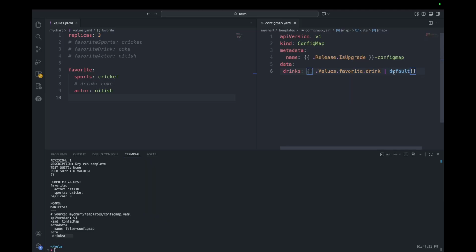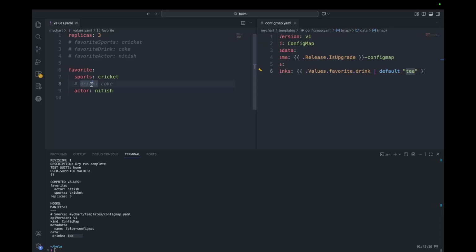If I go to the default, you can see that this is taking an input here. Hold on. You can see that default is taking a default value and then an optional value. So I'm going to pass the default value here, something like T. Okay, if you have not specified that value in the values.yaml file, then use the default value as T. Hit enter. Drinks has been set to T, although drink was not defined here, but we use the default value here.